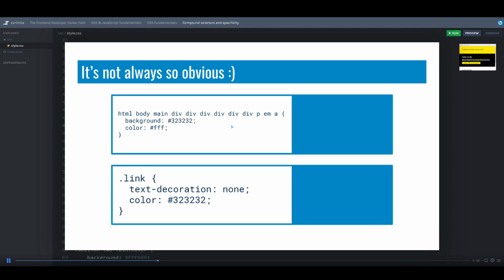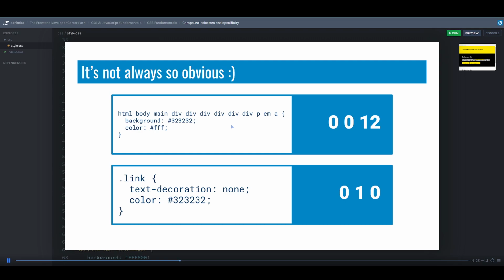So here we have 2 selectors. We have the giant crazy compound selector, and I have my class of link selector. I mentioned that we have 12 in that first one, so that would be worth 12 points. So you'd think that one would win. That would be the higher value selector. But the truth of the matter is, it's not. It's not actually worth 12 points.